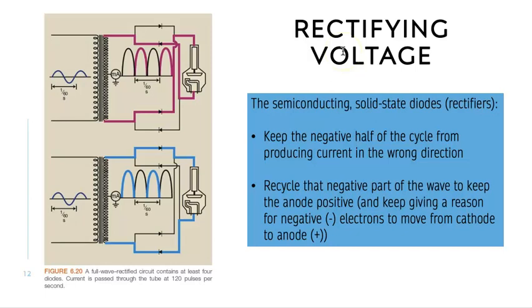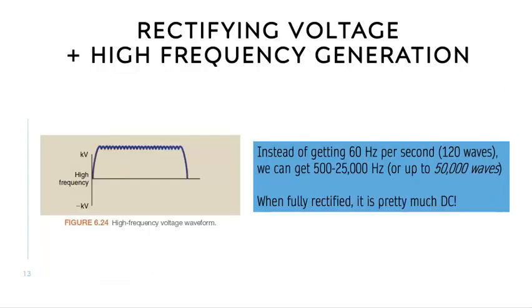Using these rectifiers, instead of having a blank space here, we can recycle that wave that was down here and put it up here. So now we have X-rays, X-rays, X-rays, X-rays, and we don't have that gap, which was otherwise just wasted time. Again, what this ultimately does is put a consistent positive on the anode and a consistent negative, with all those electrons, at the cathode side.